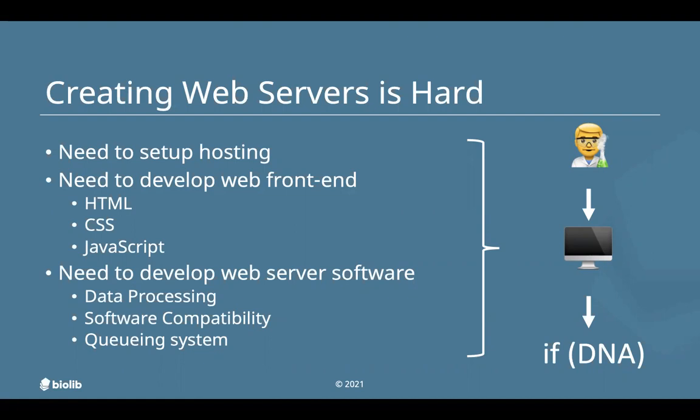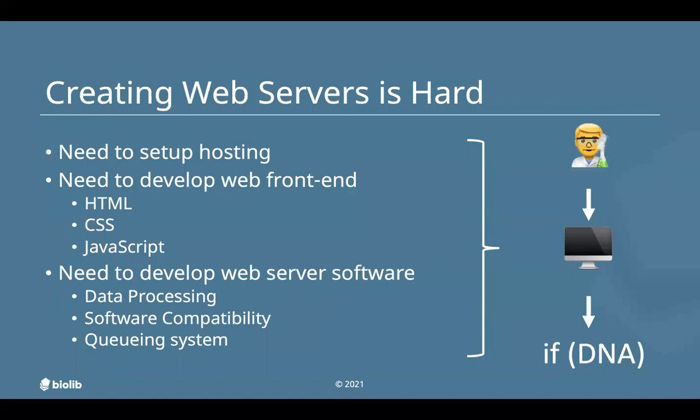Finally, you typically develop your model on your own laptop, but now suddenly this is supposed to run on a server, maybe in the cloud. How do you make sure it runs exactly in the same way on that particular server? And finally, queuing, this is where most people sort of miss out. Right, if you have multiple people at the same time using your server, it likely won't work unless you build some kind of queuing system that basically processes one request at a time. But all this work just so you can publish your research. And actually, as a consequence of this, most researchers don't do this, right? So they just create the paper, but never actually put it into use.